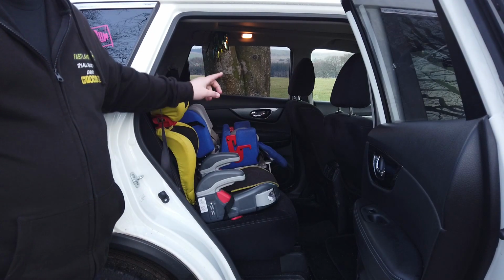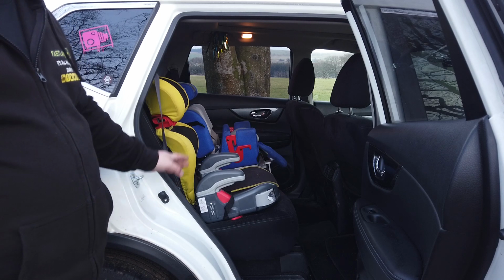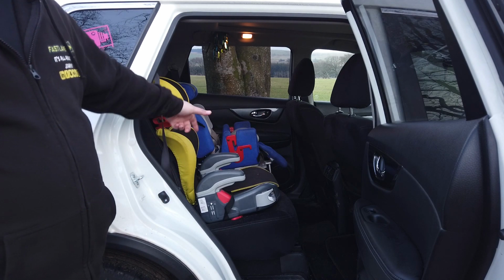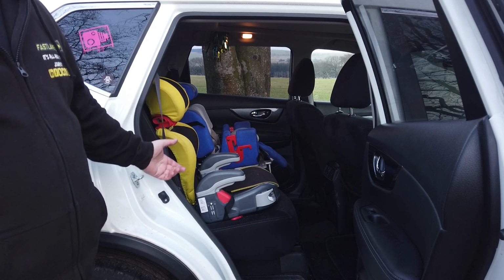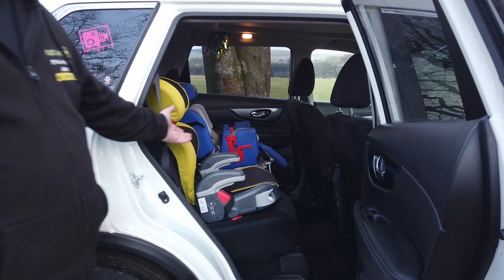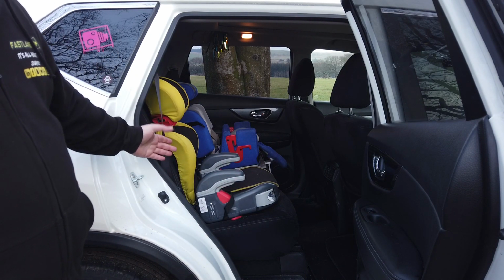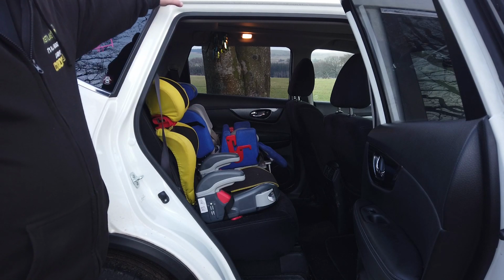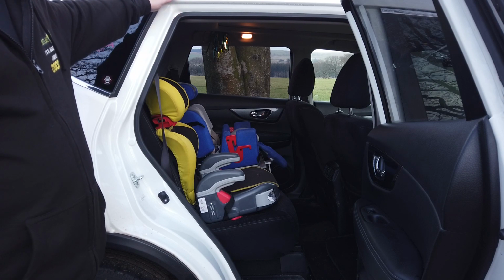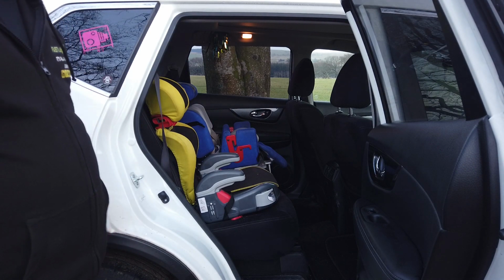Over the other side we have Corey's ISOFIX seat, which is really great. The ISOFIX is really good in this car. That sits in and we can swivel his chair to get him in and out of the car, no bother. The back seats are really high though, that's the only thing. When an adult sits in the back seat, they're quite high and nearly hitting their head off the roof, which is a bit weird, sitting so high because you're overlooking the front 2 seats.